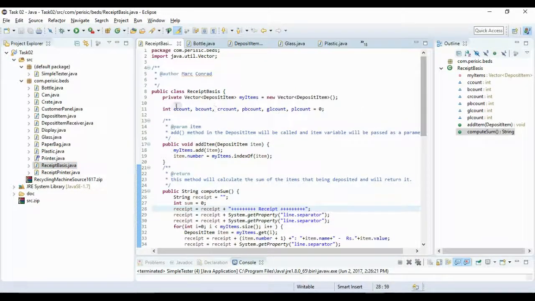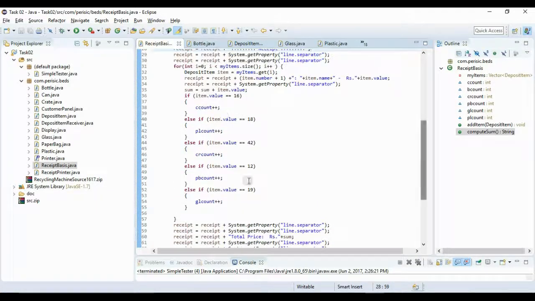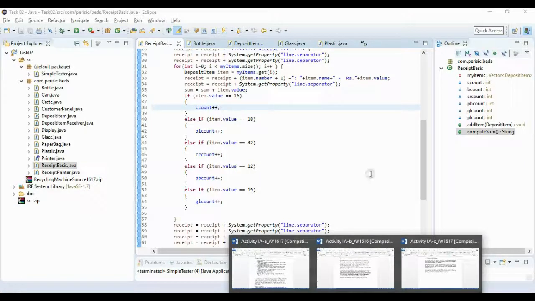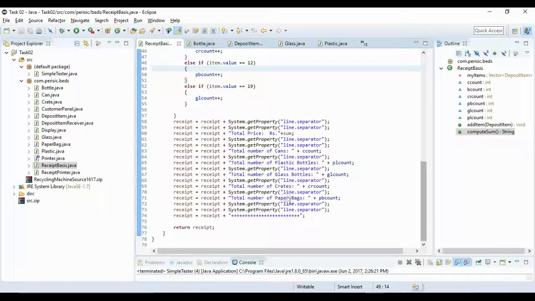There are variables that I have created, and when the item is added to the vector array, I will be incrementing those variables, and I will be keeping track of how many items from each category I have entered into the recycle machine. So I will be printing those values from here: total number of cans, total number of plastic bottles, total number of glass bottles, like those.